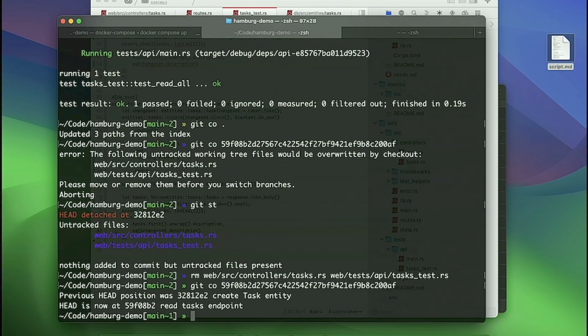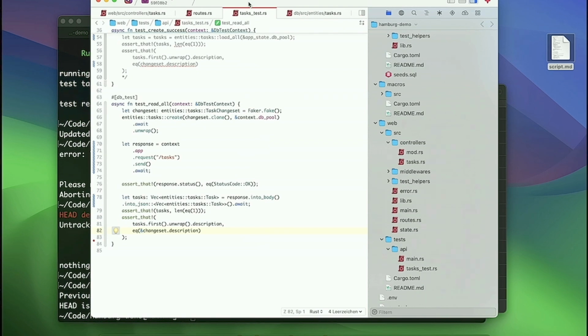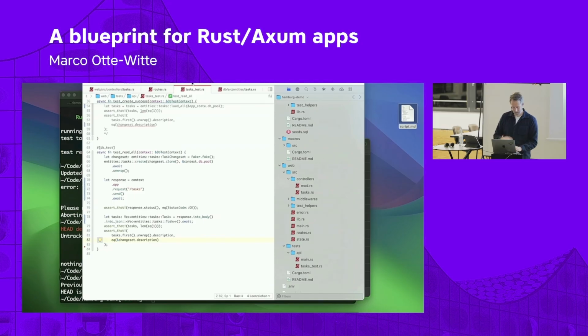So this is the same stuff now that we just wrote without any potential mistakes that I just made and we didn't realize. So the last step we want to make here is we want to make it so that it can also create a task via the interface, right? By the web application's interface.